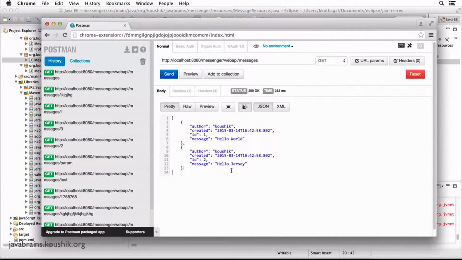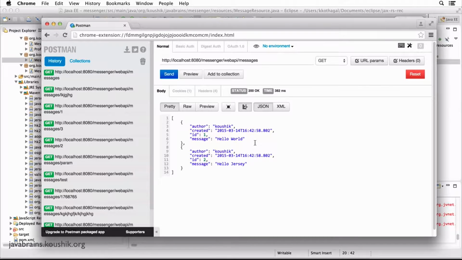We have JSON output. I'll be talking more about how this conversion happens in a later tutorial, but the thing you need to keep in mind is there are these libraries that you will have to include for different types of conversions. Some of the classes in those libraries implement a particular interface. There is an interface called MessageBodyReader, and there's an interface called MessageBodyWriter. What we are looking at is a MessageBodyWriter. It's a class that converts from a Java type to something like XML or JSON types. That was what was missing, and that's why you got a message body writer error.